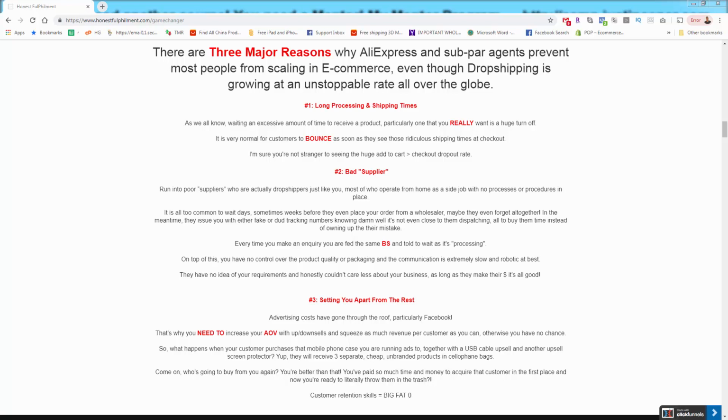That's obviously the biggest thing here, right? We want to cut that down. We want to get our products in the mail ASAP. We want to get tracking numbers to our customers ASAP because that puts them at ease. That's going to have them not emailing us, not calling us, not opening disputes, not making chargebacks, right? As soon as we get processing to go under the typical AliExpress times, you see a massive drop off of issues and disputes. We kind of talked about that at the beginning of this video, where you're going to have less disputes, less chargebacks, less complaints, because we're going to have much quicker shipping times and much shorter processing times.